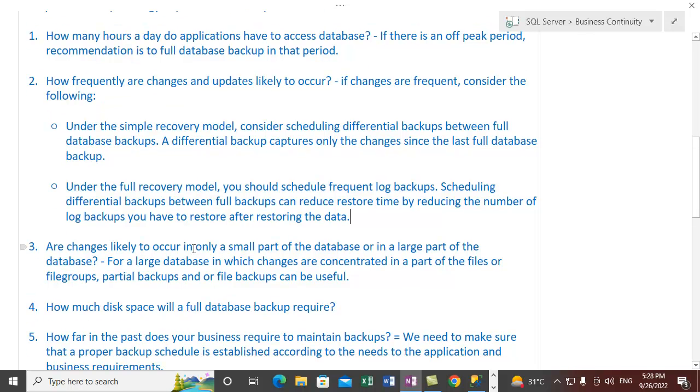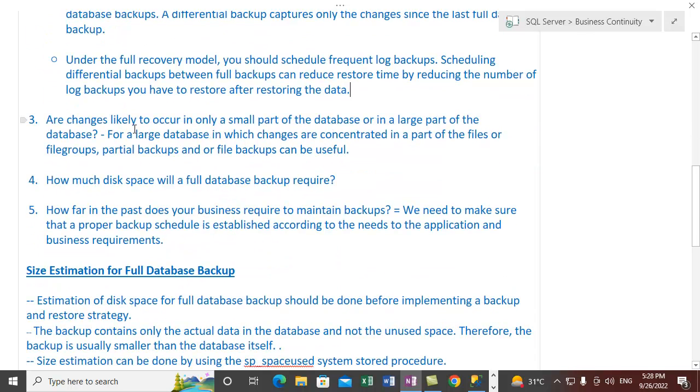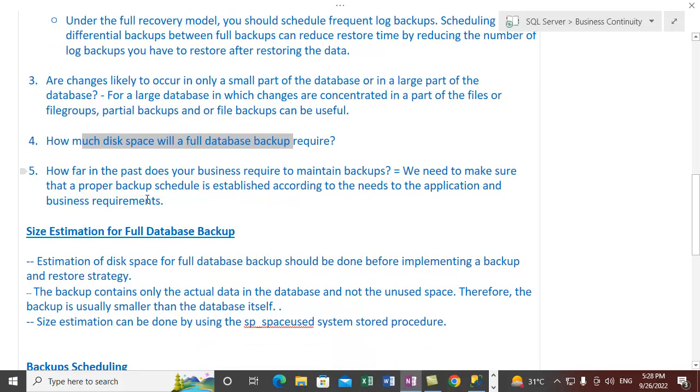And the third factor to consider is whether changes are likely to occur only to a small section of a database or in a large part of the database. For a large database where the changes are concentrated in a part of the database or files, partial backups or file backups can be useful. The fourth factor to consider is how much disk space a full database backup will require.